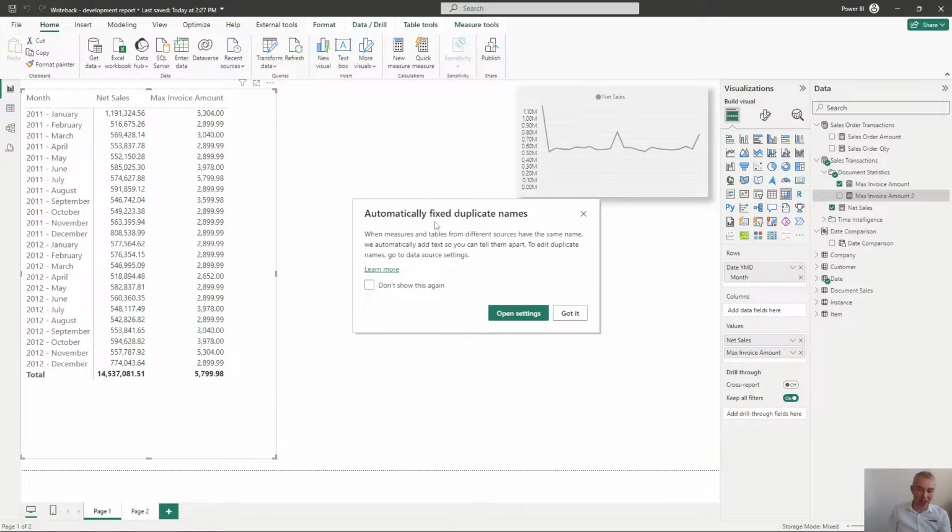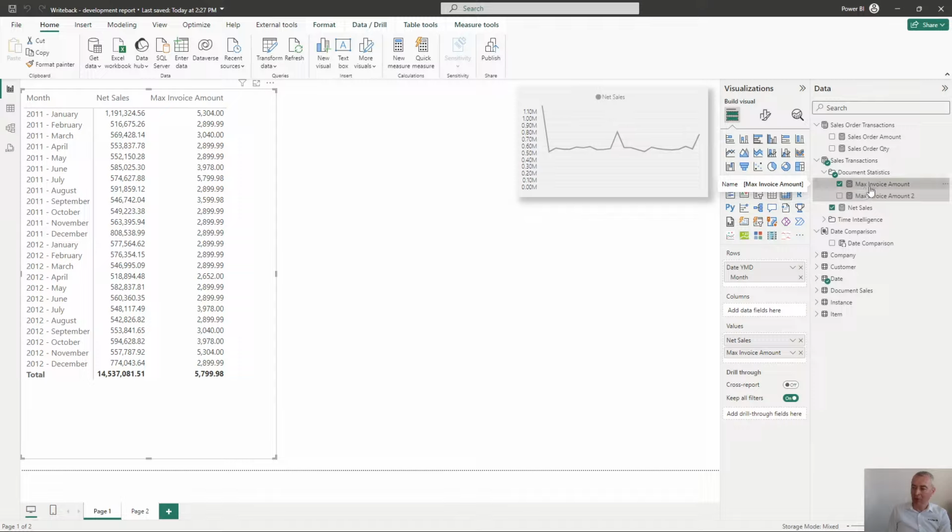So this is the experience that end users will not have. This is the experience that you as a developer have, and said, okay, got it, no problem, I have control. So, and look, now the first measure is the DAX expression that we did manually, and the second one is not editable, and it has the tooltip because it's written in our syntax. If you see below here, return if 0 then blank. So that's additional to the base expression here.